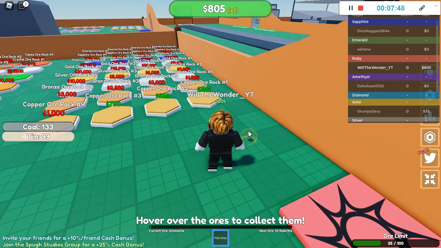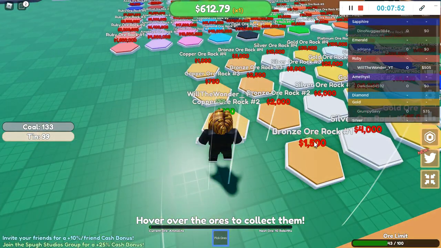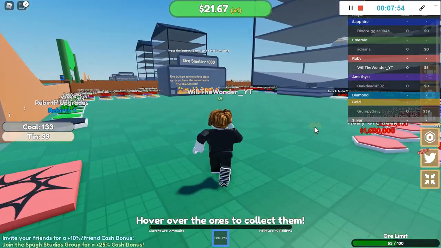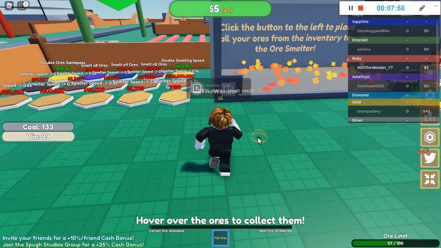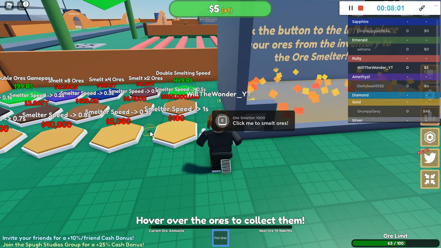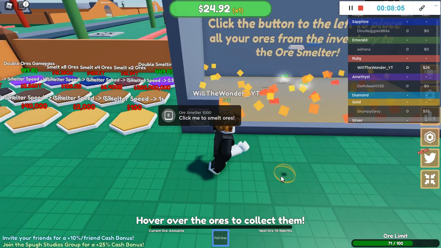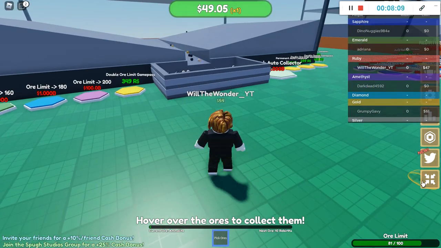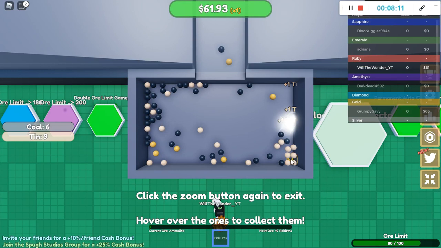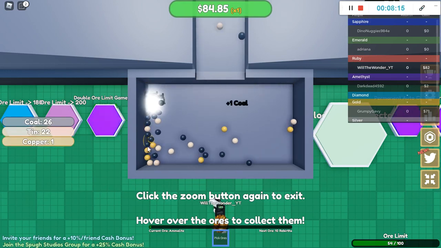Okay, guys, so now we are able to get the next two copper ores. Let's get those. And let's get our other stuff smelting. Next thing I want to get is upgrading our smelter speed. That'd be good. Cash is coming in like crazy. Collect all this stuff. Got copper now, so that's gonna make us some more money.